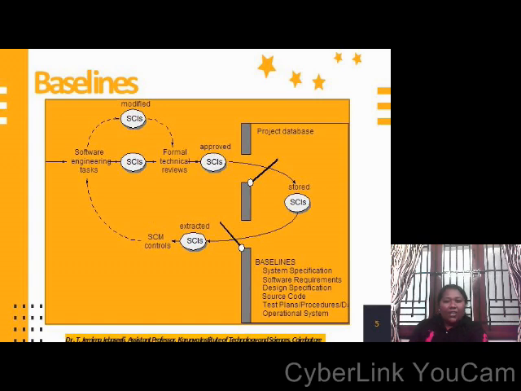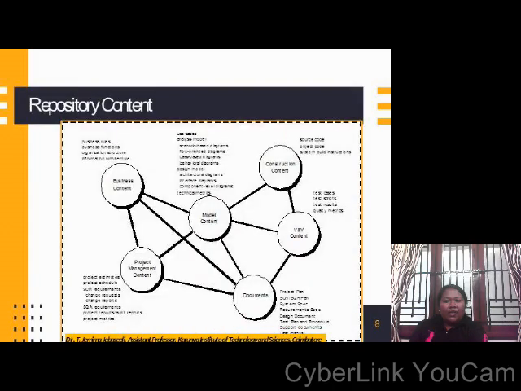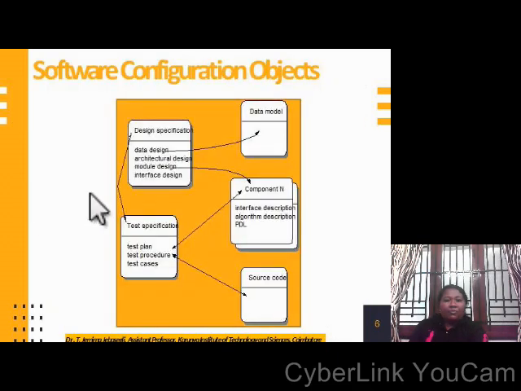What is meant by software configuration objects? That means, in a software configuration process, which objects are expected to require changes. The changes may happen in the design, maybe the data design, an architectural design, a module design, or an interface design.